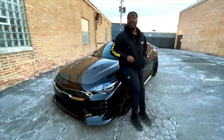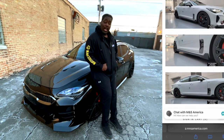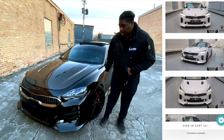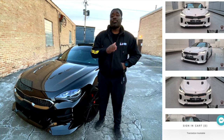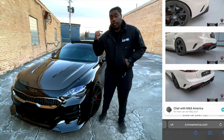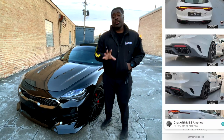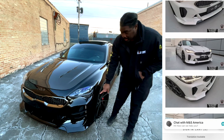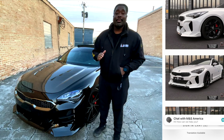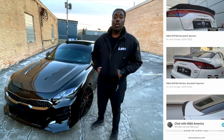If you're interested in the MNS America body kit, reach out to me directly and I'll hook you up. The front lip and side skirt can fit any model from 2018 all the way to 2022. However, the rear diffuser is only made for the 2022 model. The front lip and side skirt will fit anything that is GT and GT Line. The spoiler can fit any make, any model, any trim — whether it's base or whatever the case may be.